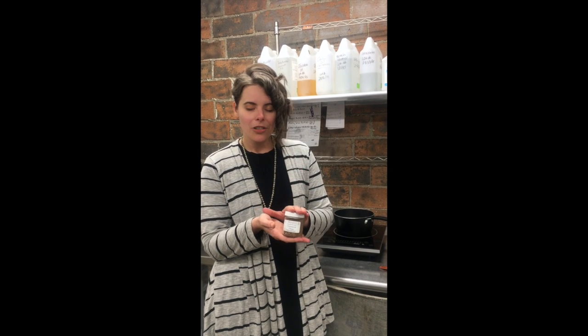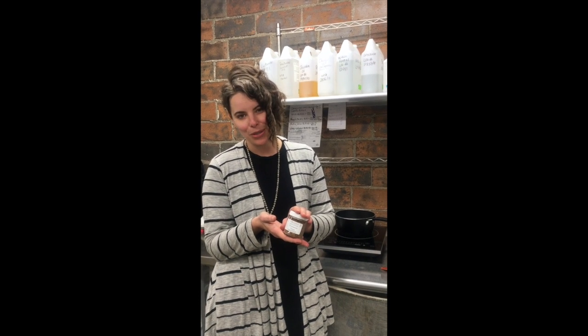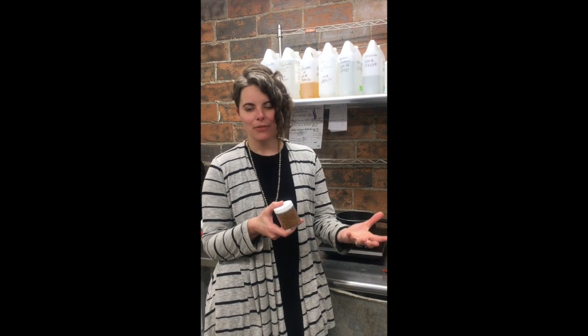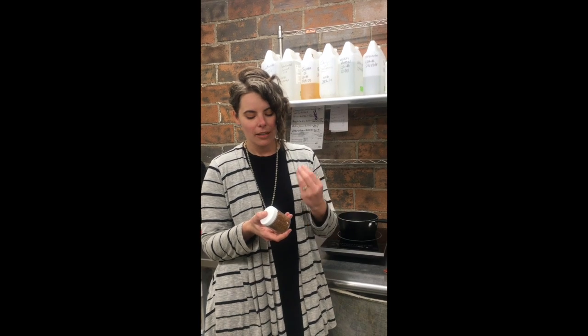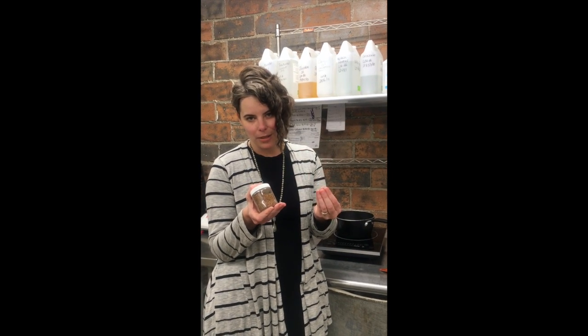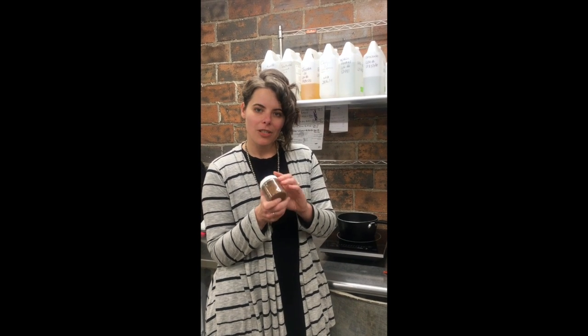Now, decoctions are usually made with things that are made from roots or barks. Herbs that are denser, not necessarily your chamomile or lavender types of flowers, but things that are hard. Because they use the direct heat, decoctions are able to extract those medicinal properties from those dense herbs. So that's why we utilize a decoction for things like roots rather than leaves or flowers like the lavender, which is more about just a pour over method.